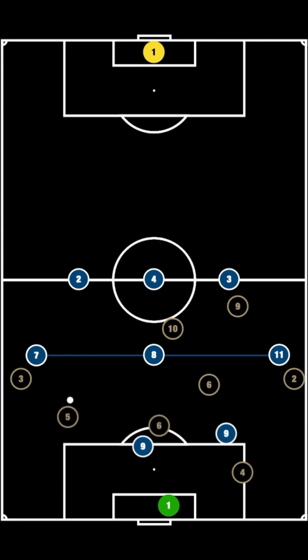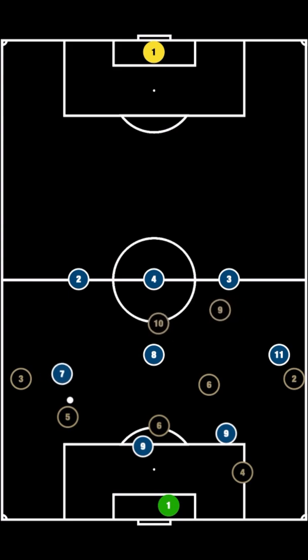Now the center back can dribble forward. Now we've broken the front line. Okay, now we have midfielders. So now we have 2v1s. So the 7 has a choice to make: either press to the 5, leave the 3 open, or take on the 3, leave the 5 to dribble. So we have 2v1 out there. The 10 and the 9 interchange, which we want. The 10 and the 9 can be fluid.